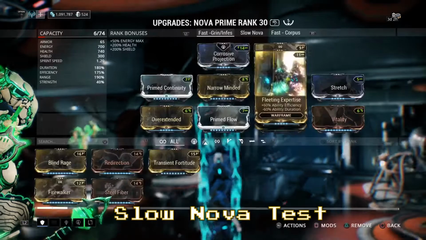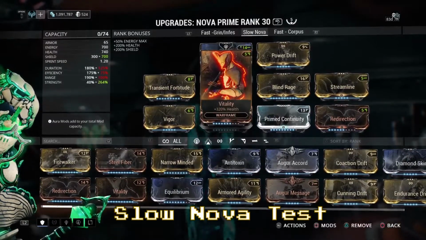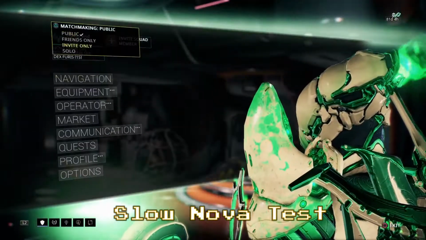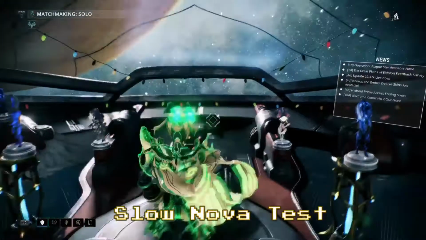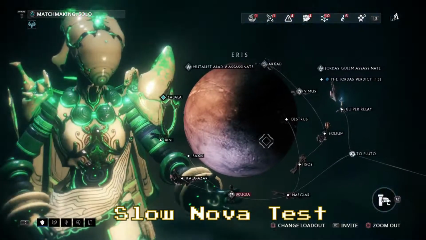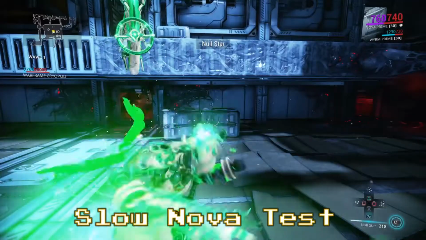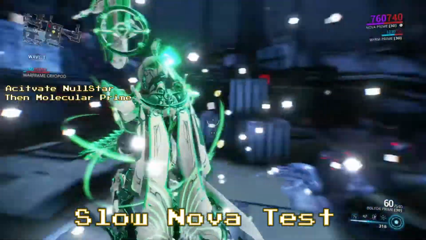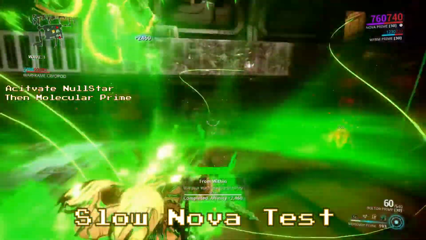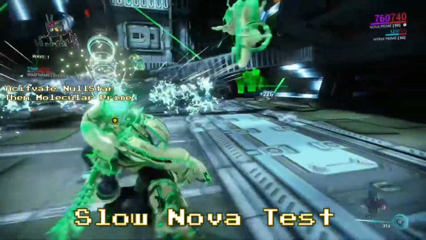Now from here we're gonna test out the Slow Nova build, which will show you guys what the Slow Nova is all about. I'm gonna do this solo, that way I don't upset anybody who's like, oh my god, there's a Slow Nova in wave 5, if you're only doing wave 5s or something. Now when you're using Slow Nova, make sure to use your Null Star and then your Molecular Prime, and for a few seconds I'll just show you around, this is if you have enough strength.